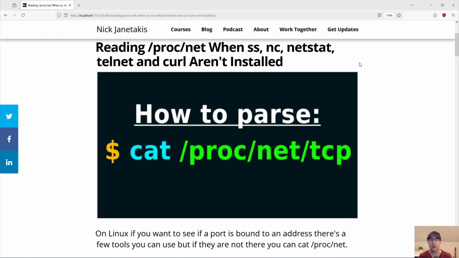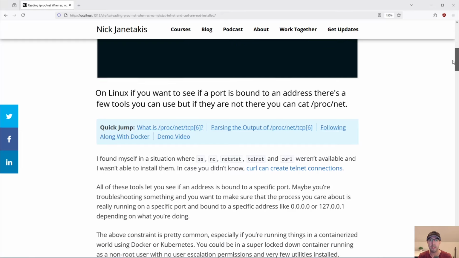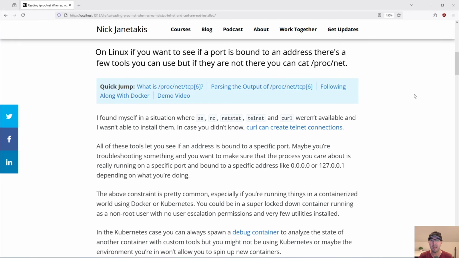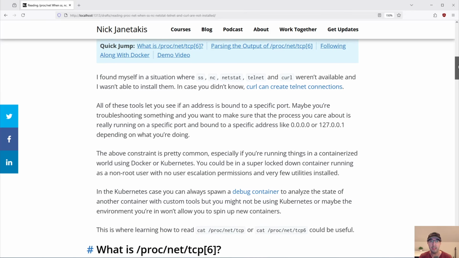And by the way, I've done videos about using curl to actually make a telnet connection, which is pretty handy if maybe you have curl installed on that system. But yeah, this blog post for me is going to be a little bit of notes. We're going to be jumping between the blog post and running different things in the terminal, seeing some outputs there. Right now it's hosted on localhost. By the time you watch this video, it will be available on my site. I'll leave a link to that one in the description.